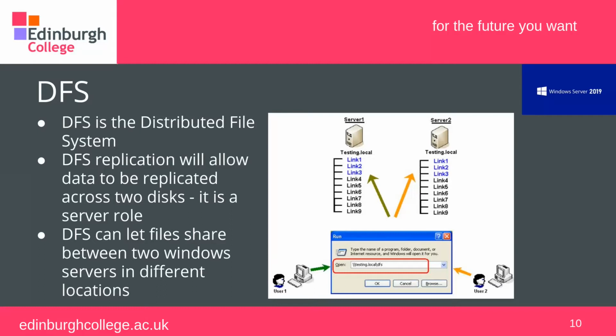So here's an example of when you would use DFS. You have two sites, Site A and Site B. Site A has a server, and the server has some shared storage volume that all the staff can access. Then you want all of the staff at Site B to be able to access that same storage volume and to be able to save stuff to it so that the staff can cooperate. Now, generally, this was more popular before the rise of cloud technologies.